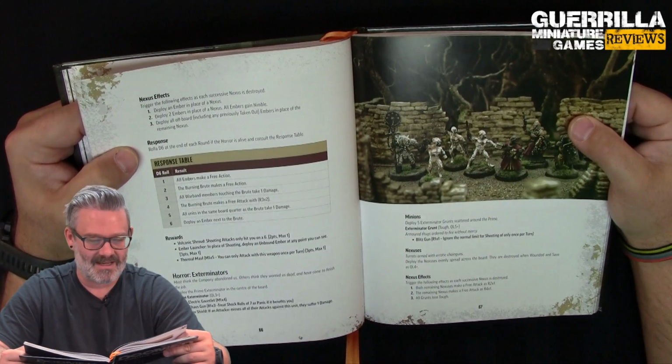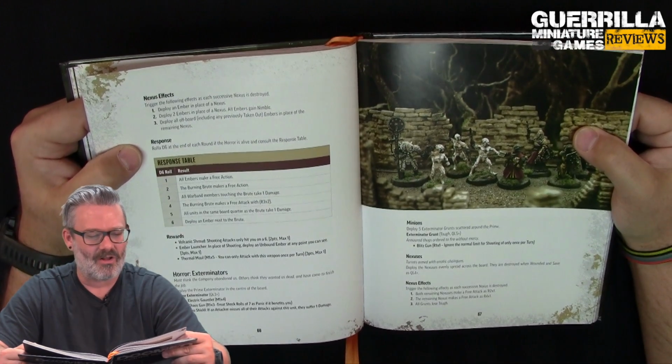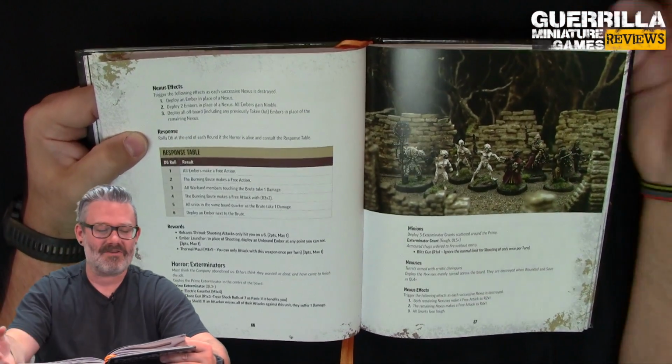Deploy an Ember in place of a Nexus. Deploy 2 Embers in place of a Nexus. And they all gain Nimble. And then deploy all off-board Embers in place of the remaining Nexus. So it's really hard to get them because they proliferate, because they're basically little fires.